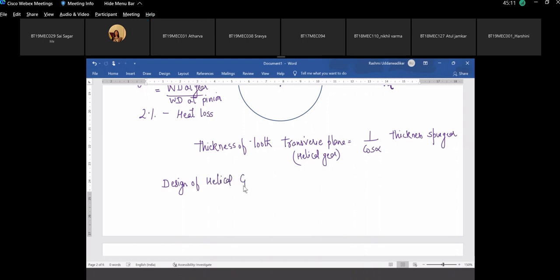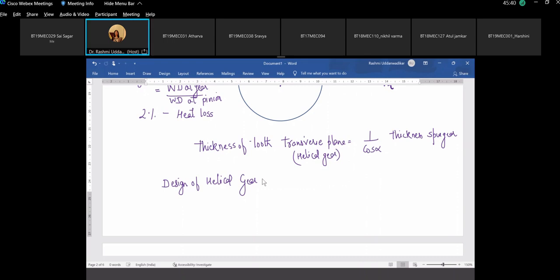Now you have seen that for the design of spur gear, we use the Lewis equation, and then we calculate the static load from the bending strength or the beam strength of the gear tooth. Then we go for the Buckingham equation to find out the incremental load and the static load. We sum them, then we find the wear and the endurance strength.